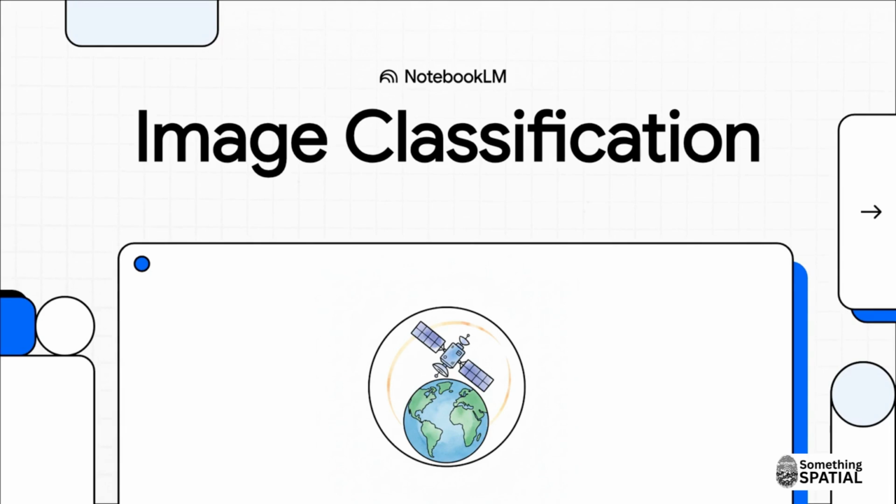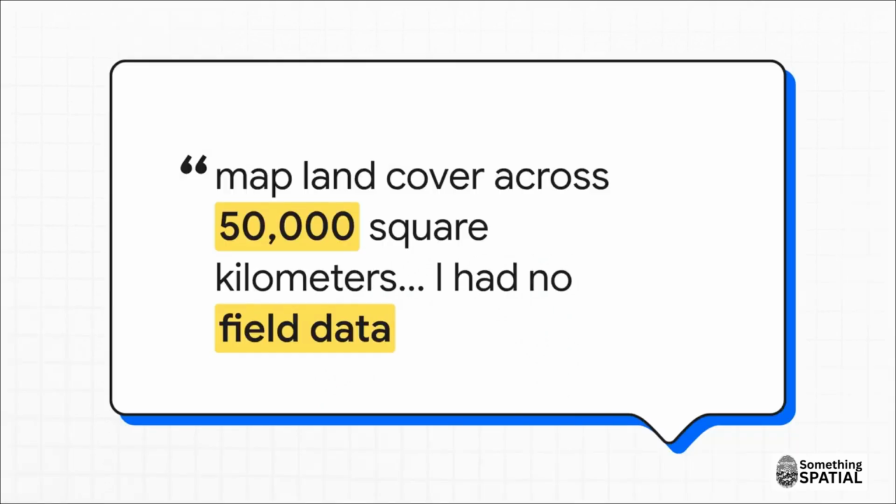We're going to be looking up at the satellites orbiting our planet and exploring exactly how we use machine learning to make sense of the massive amounts of data they capture. We're going to break down the fascinating process of image classification, specifically focusing on how we actually teach machines to understand the Earth's surface. Okay, let's dive right into this.